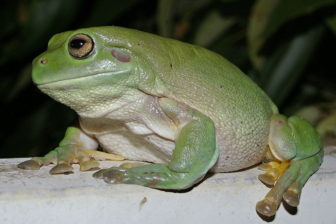White's Tree Frog is a large species compared with most Australian frogs, reaching 10 centimetres in length. The average lifespan of the frog in captivity, about 16 years, is long in comparison with most frogs. White's Tree Frogs are docile and well suited to living near human dwellings. They are often found on windows or inside houses, eating insects drawn by the light.